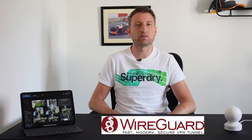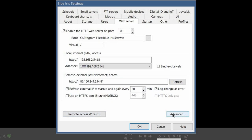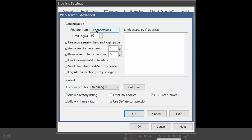What I do is I have Home Assistant talking to Blue Iris so that I can see the cameras in Home Assistant. And then everything else is through a VPN if I really need to go into the Blue Iris app and look at some old footage. If you click the Advanced button, then you can also define things like IP restrictions, which I'd say is probably worth looking at if you are going to expose your Blue Iris instance to the internet.